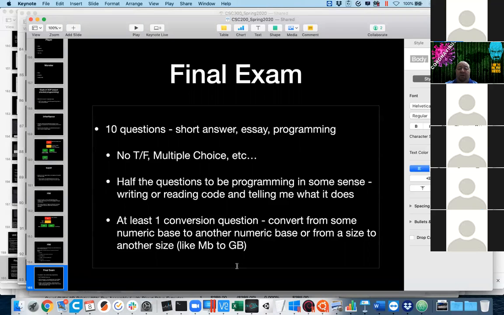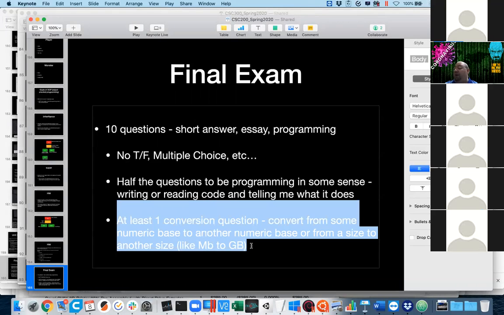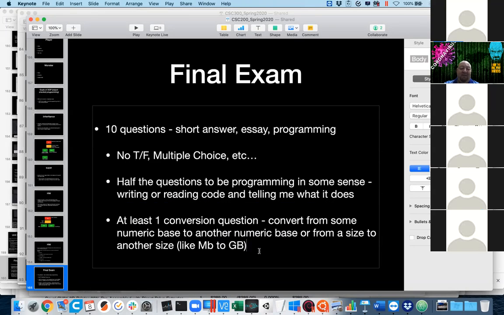So there will be at least one conversion question, maybe even two, one of each kind. These should be basically free points. Make sure you show your work in case you make a little math mistake. I can give you most of the points because you showed me you knew what you were doing, you just had a hiccup. If you just give me an answer and nothing else, and it's the wrong answer, I have nothing to give you partial credit for. So take that into consideration when you consider your confidence in your answer. If you just give me the right answer, I'll give you the points. But otherwise, show me enough of your work that I'm convinced that you know what the deal is.